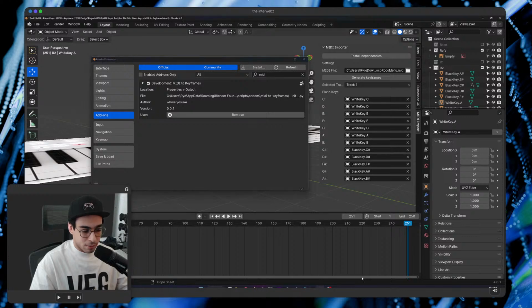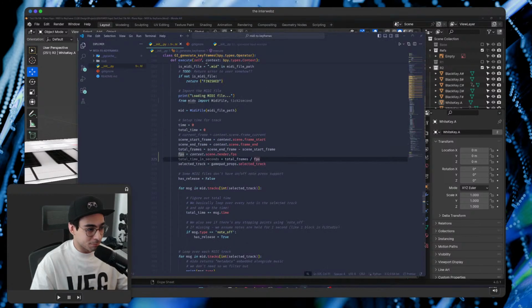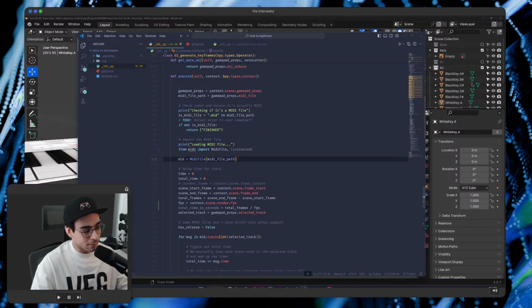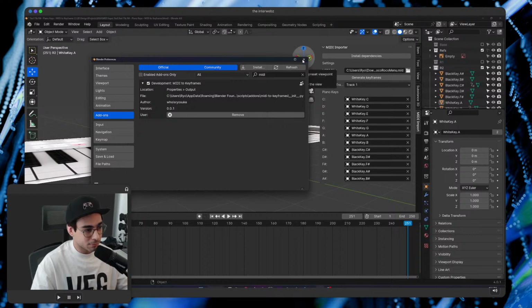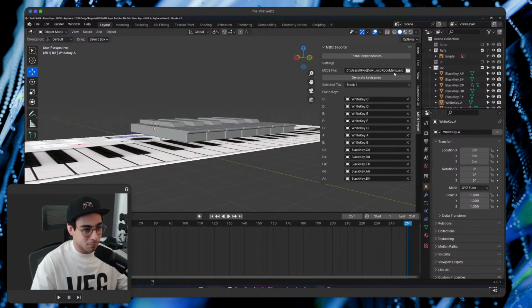But we were working on the MIDI thing. And like I showed earlier, it's working. But that Loco Roco song is like a minute long or something, and I'm jamming it inside of all 250 of these frames.